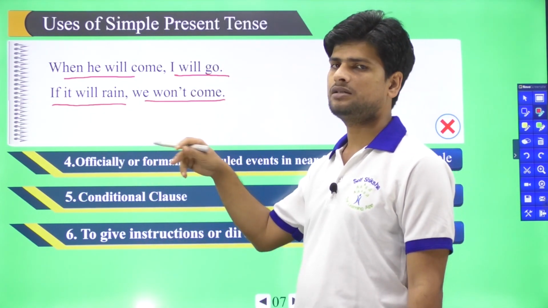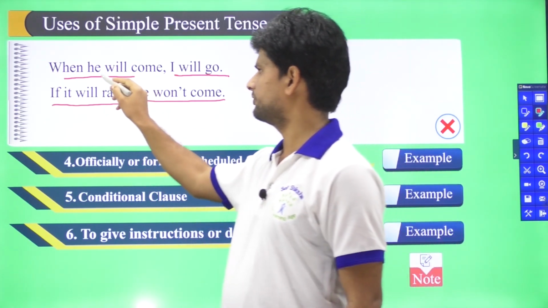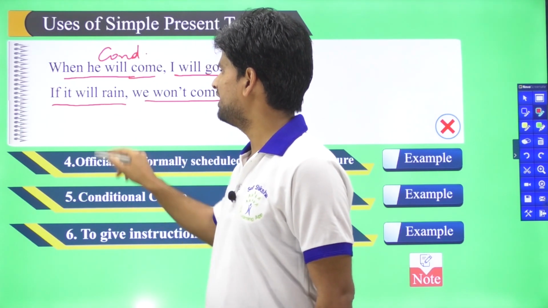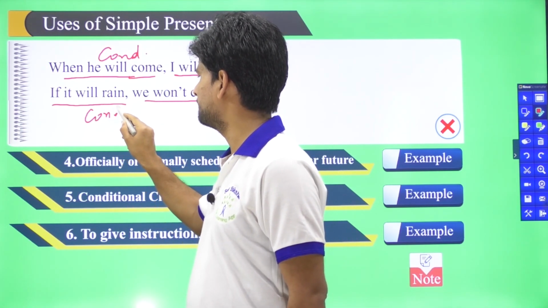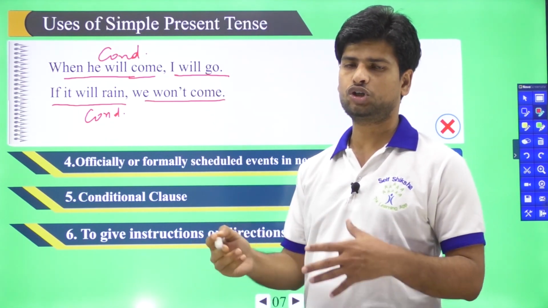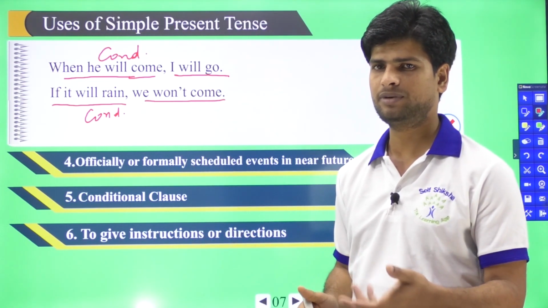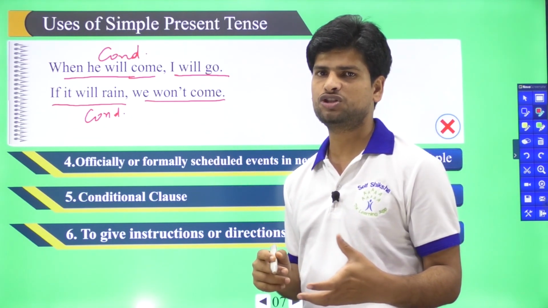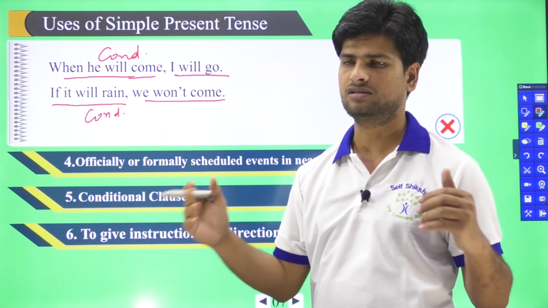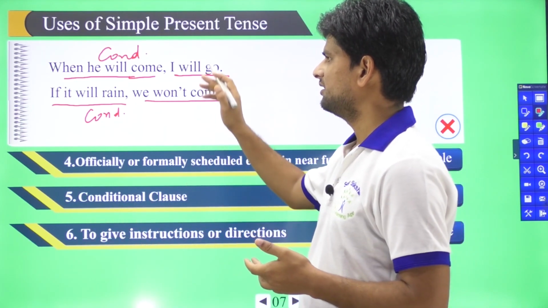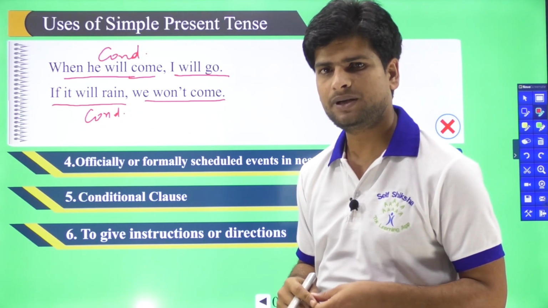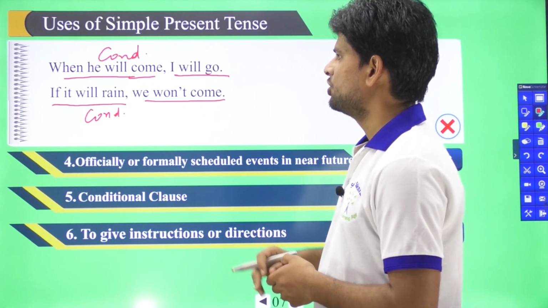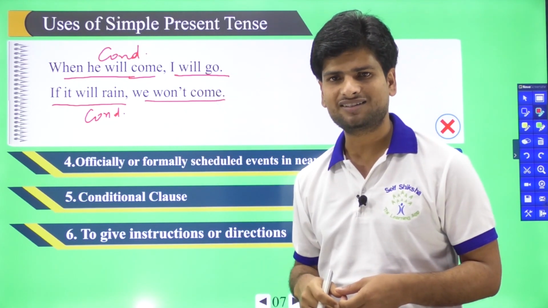So you can easily see the condition part of the sentence, that is when he will come. This is the condition part. यही आपका condition part है. If it will rain, यहाँ पे ये भी आपका condition part है. Both we are talking about the future events. एक तरीके से हम future के बारे में बात कर रहे हैं. But in spite of talking about the future events, if it is a conditional sentence, the condition part is written in simple present tense. जो condition का part होगा उसको आप किस में लिखेंगे? Simple present tense में.